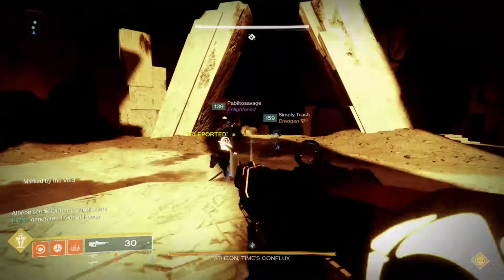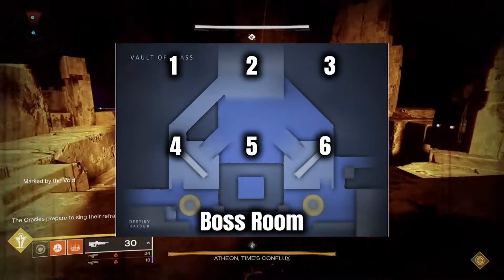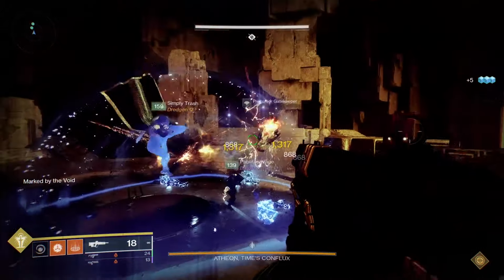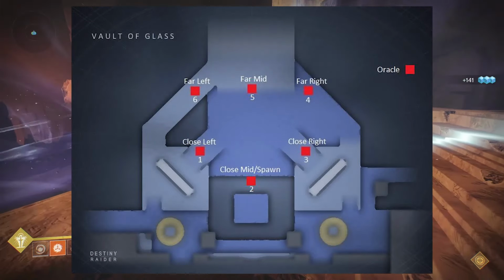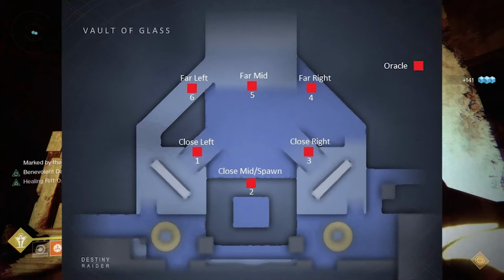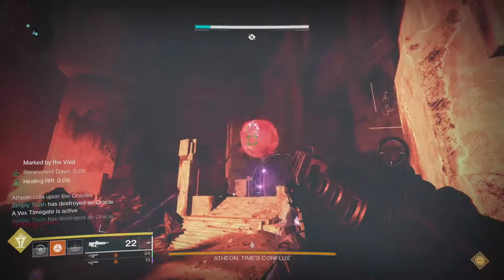At the moment, I do the 1, 2, 3, 4, 5, 6 callouts, giving each oracle a number. However, some people like to go with descriptive callouts like back left, back middle, back right, and front left, front middle, and front right, or whatever. I'll link my original VOG guide in the video description if you want more information regarding the oracle callouts.